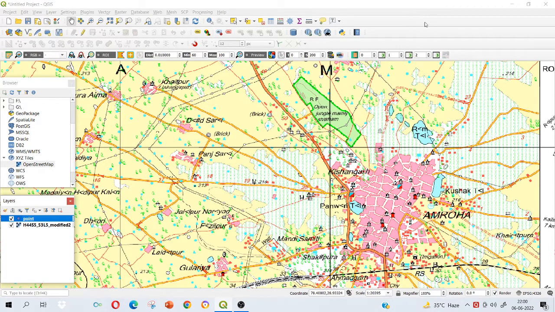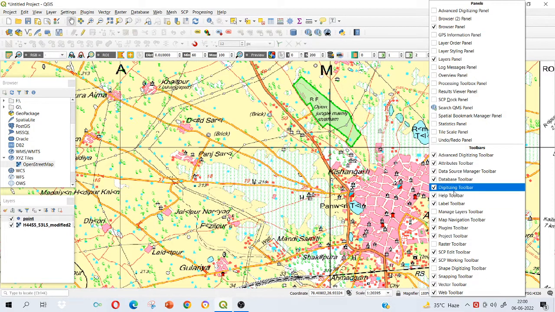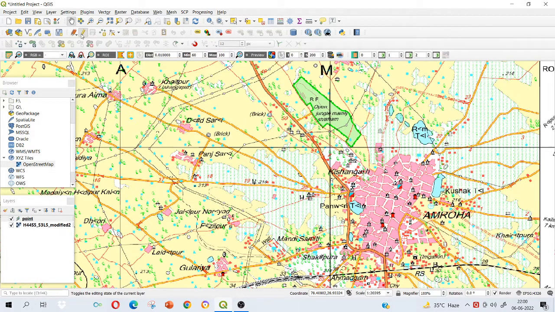You can see in this menu a pencil will be there. These are the digitizing tools. If it is not there, please see whether the digitizing toolbar is added or not. Right click on this space and check the digitizing toolbar. Anyways, let's take this pencil. It is for editing.